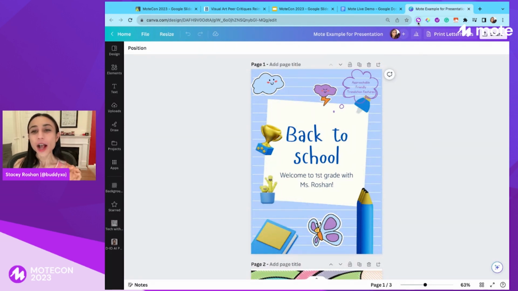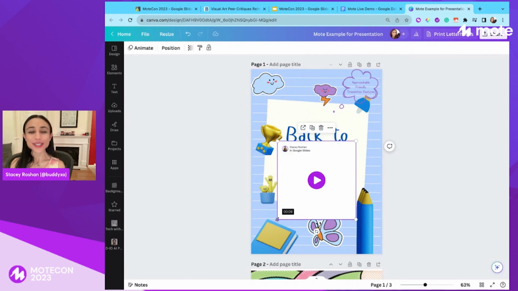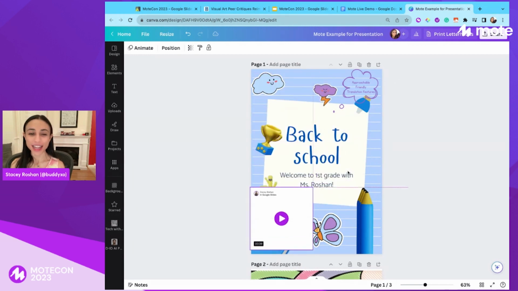So again, if you record the voice note from the Chrome extension, like I was showing before, you click to record. After you're done recording, you just go ahead and paste in the link. So you get the Mote link and then you just paste it anywhere. Look at what happens. It embeds directly in here. And look at this beautiful embedded player in Canva.